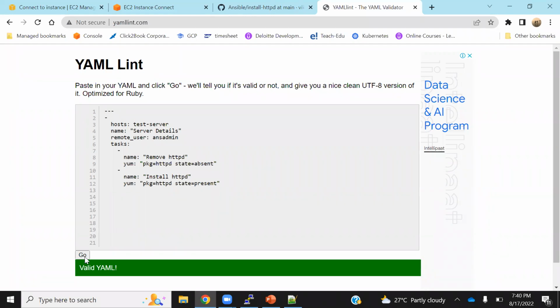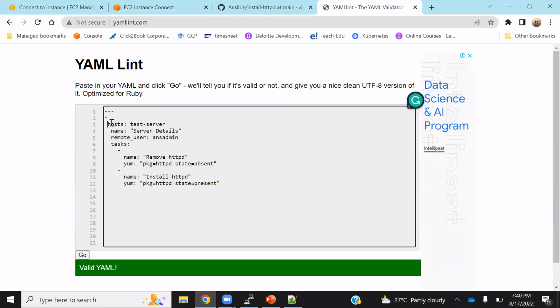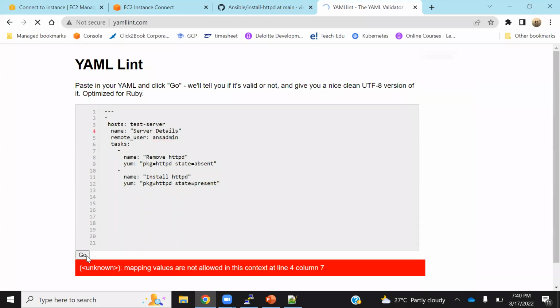So that will become a problem for you. Your jobs will fail. So we want that your job should not fail, at least because of the syntax issues. The major problem is that, even if the problem is at line number 3, it is saying the problem is at line number 4. So you have to take these things into consideration.